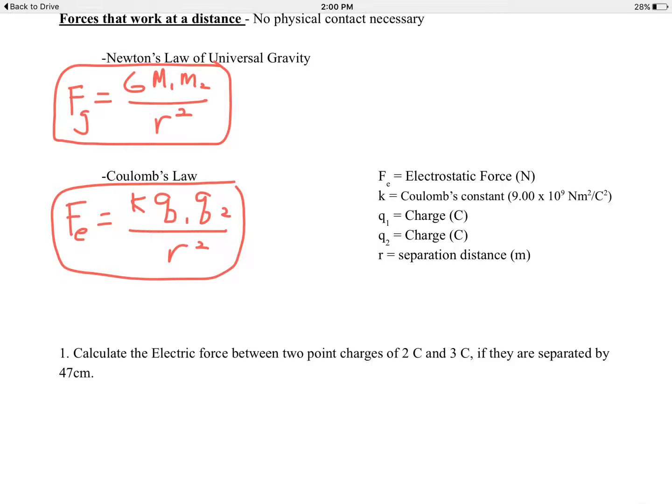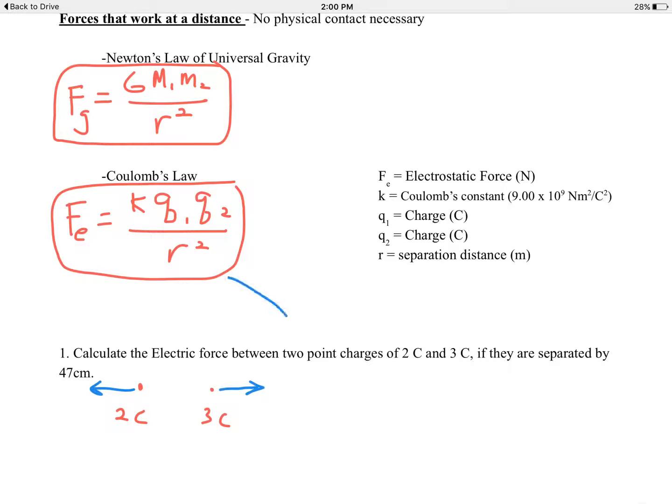Here's an example. You have two charges. You have a 2 coulomb and a 3 coulomb charge. All right, so what is their force? In this case, I can show you with the diagram that since they're both positive, that means they're both like charges. When we say like or opposite, we say they're like charges not because they're the same magnitude, they're different magnitudes, but they're both positive. If there's no sign in front of them, we assume they're positive. Well, what that means is that these two charges will repel each other.